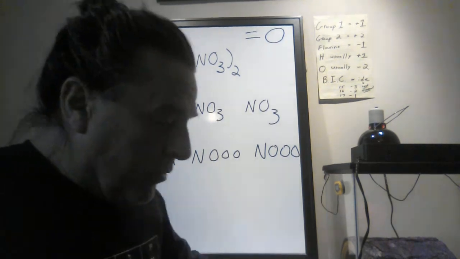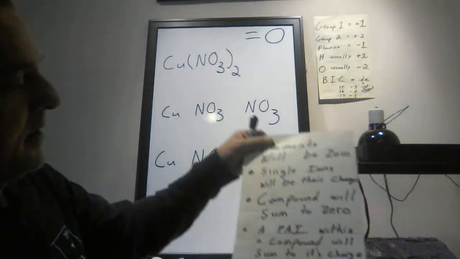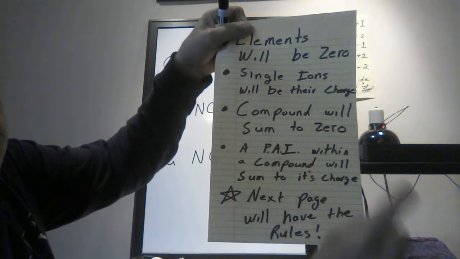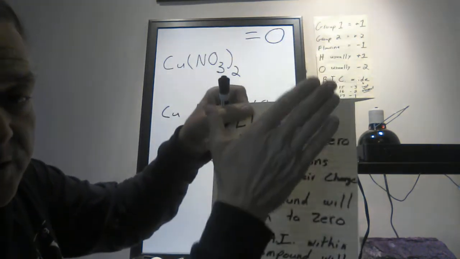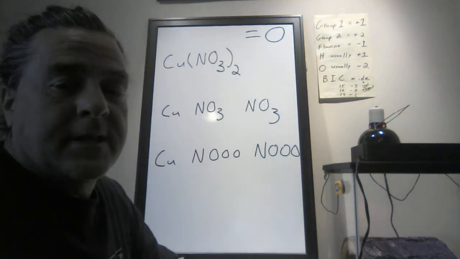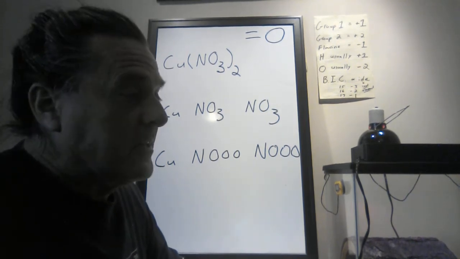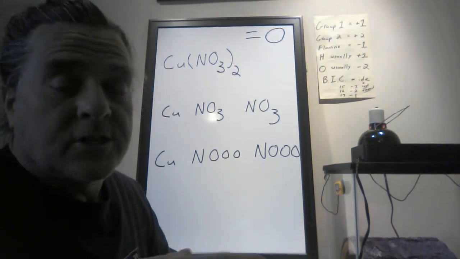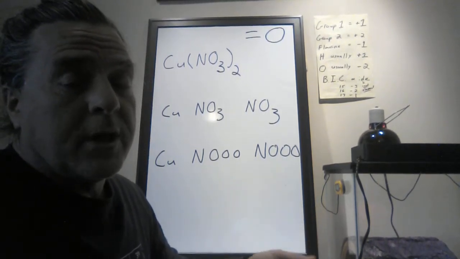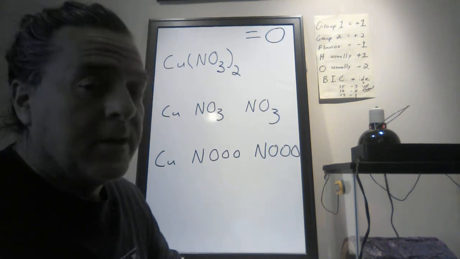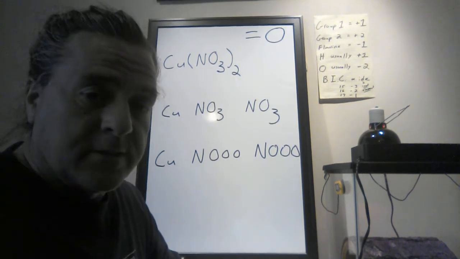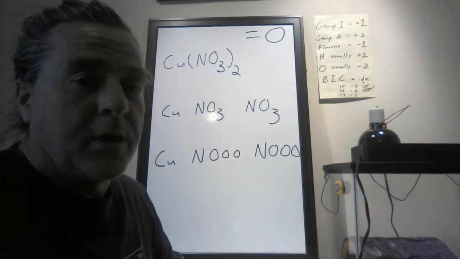Now remember the general rule, right? That when we do this, compounds will sum to zero. It's the same sheet that I have because these are the kind of rules that you need to remember. After I go over this problem, I'm going to take you on to the next leg of this concept, where we start doing the actual oxidation and reduction, tracking the changes in the number. It's crucial that we learn how to assign the numbers because otherwise the whole rest of the topic you're going to be lost, which is why I took my time and was patient with this and gave you plenty of opportunity to ask questions.